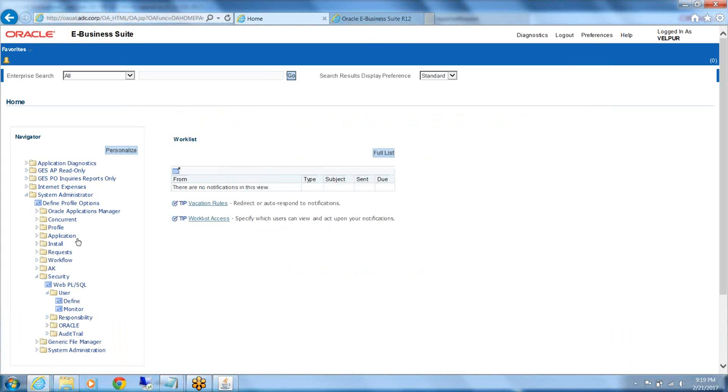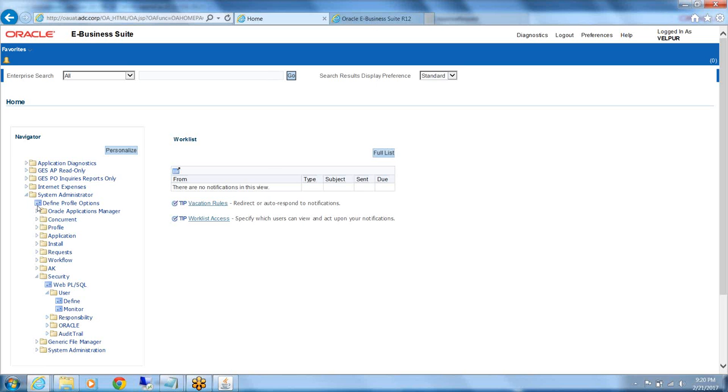So the purpose of the menu is, let's say you want a user, and in user you don't want a monitor in this. What we can do is change our menu. In menu we can hide this particular monitor for a particular person also. For that, we need to create a custom menu, and in that custom menu, we just remove or disable this particular monitor function. Once you disable it and assign it to a particular responsibility, and that responsibility is assigned to a particular user, the user will not be able to see this monitor as a function there. So by using menu, you can alter how the page looks and what features or options the person can check in a particular page. So this is all about menu.